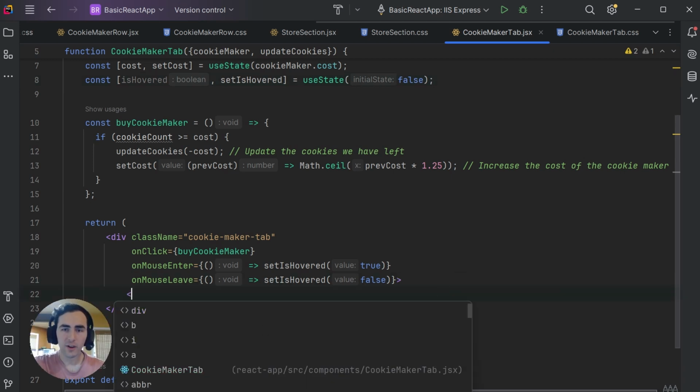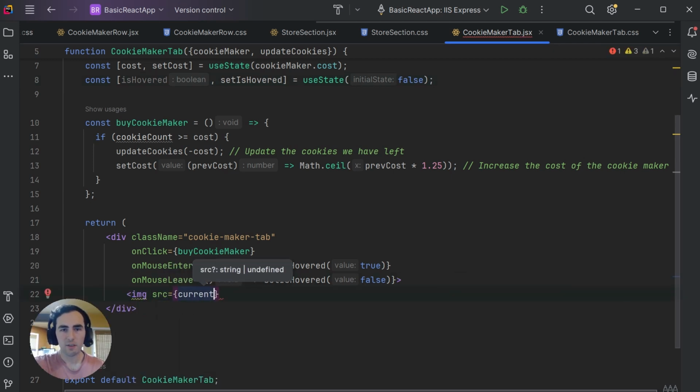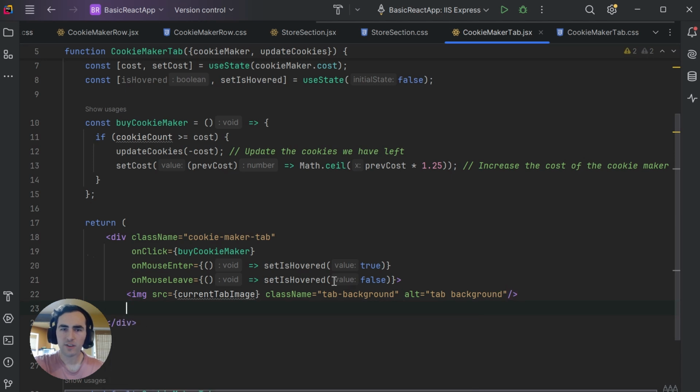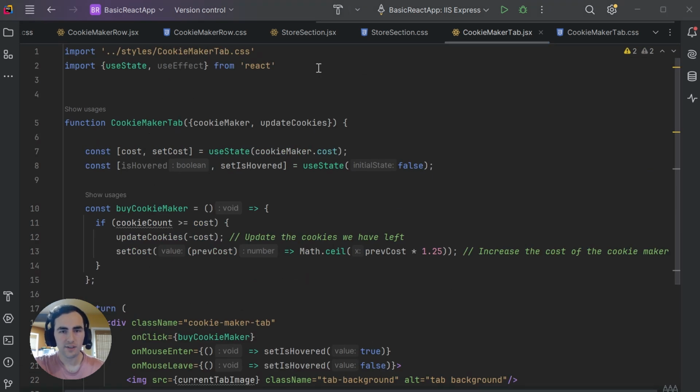This tab is composed of the background, image, and 3 text elements. It should also indicate when we are hovering over it and when it is too expensive. When we click to buy, we should update how many cookies we have left and increase the price of the clicker.